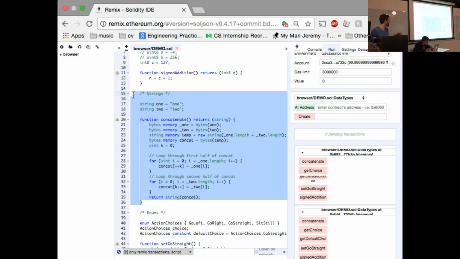That is ridiculous. Yes? So, are there not actually strings in the EVM, just Solidity putting a layer on top of bytes to make it seem like they're strings, but it doesn't actually give you all the string operations? Good question. I don't think so. This is just me talking, because if that were true, if strings were built on top of bytes, why would they limit your flexibility? Because you could just do whatever you want to do with bytes. Right. So I'm not entirely sure, and I don't think the docs really touch on that either.